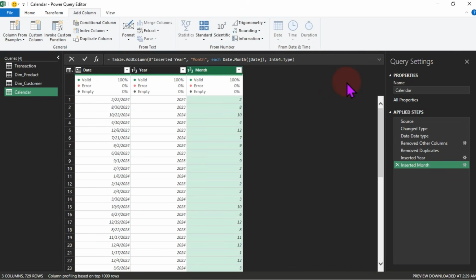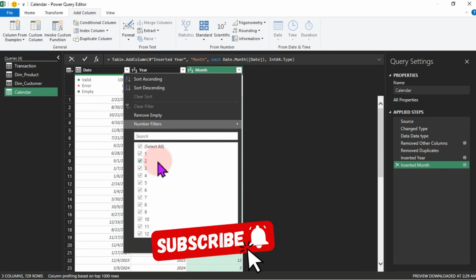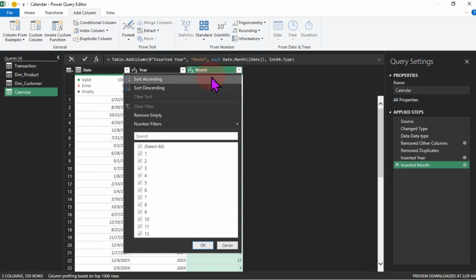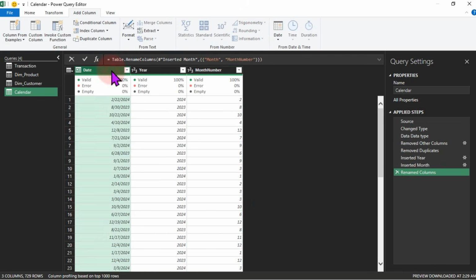Once you do this, if I click on the drop down here now, we have 1 to 12, the 12th month of the year. So this is my month number. This month number is here for a reason. We have to differentiate it from others, like month number, like this. So click on this right now and extract the right month.